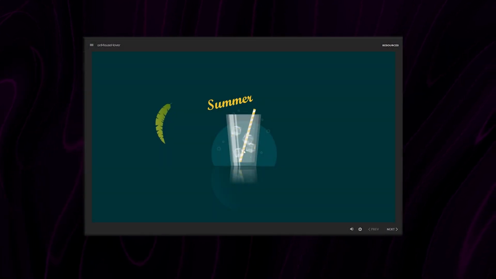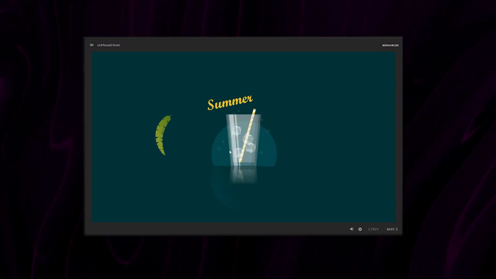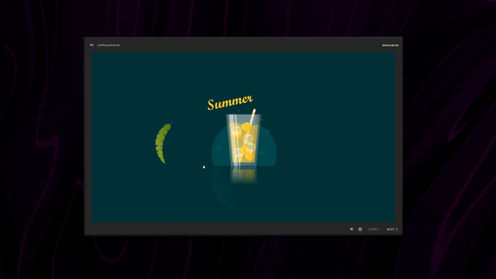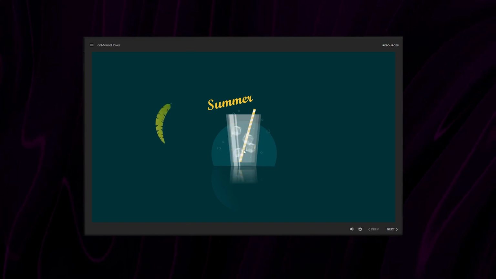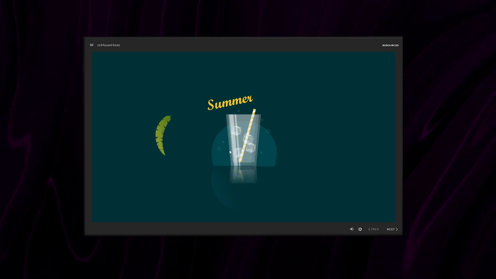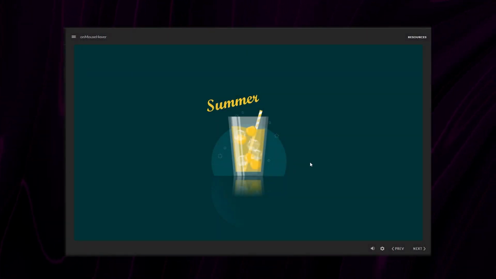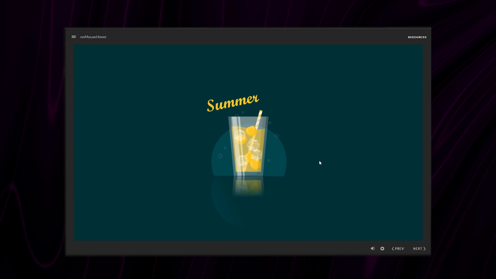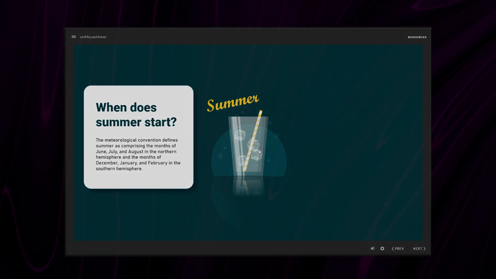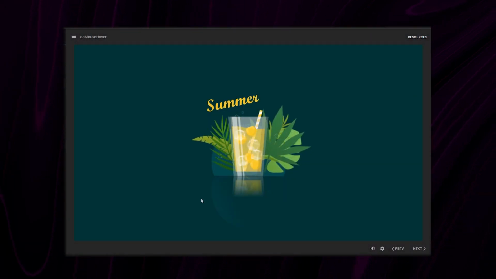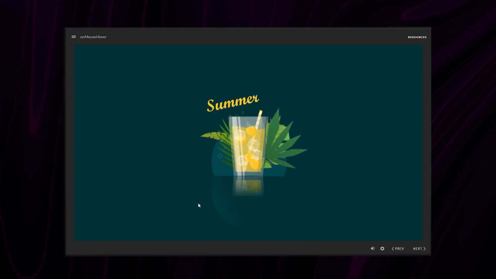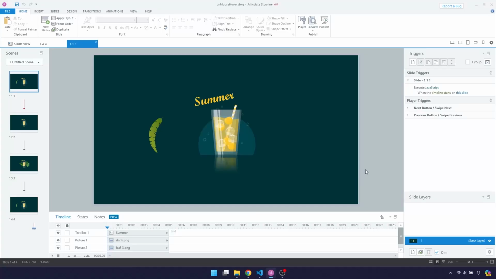Hey there! In this video, we're gonna play an animation when the mouse hovers over an element. Then, when we no longer hover over that element, the animation will play in reverse. We will go through several use cases, such as having a pop-up appear and disappear, or having multiple elements animate on mouse hover.